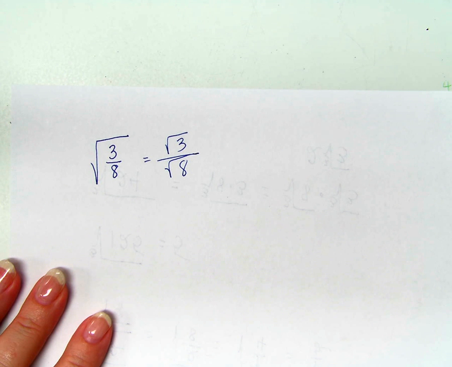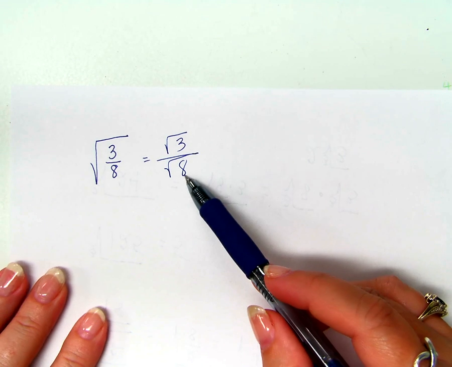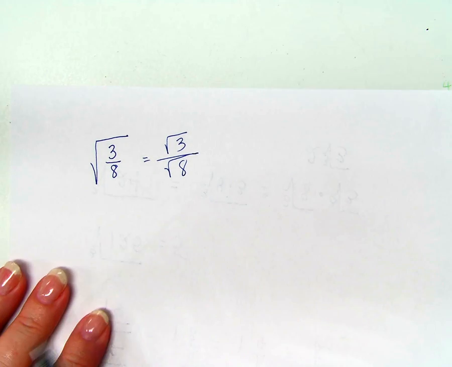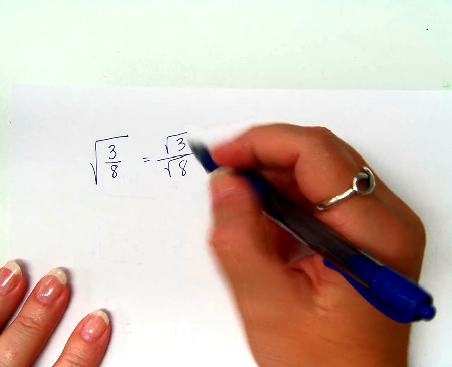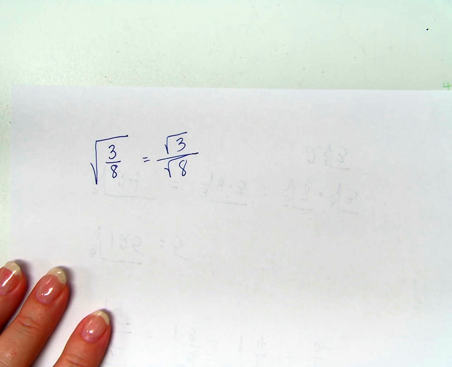16? We could use 16. How do I get from 8 to 16? I multiply it by 2. But can I multiply it by 2? First of all, I can't multiply anything by 2 without changing its value, right? What's the only thing I can multiply something by and keep its value? 1, right? I multiply it by 1.